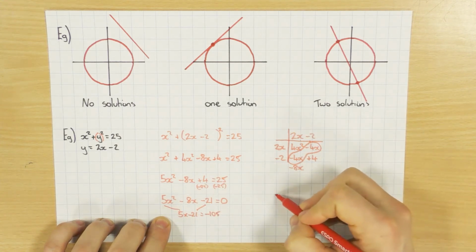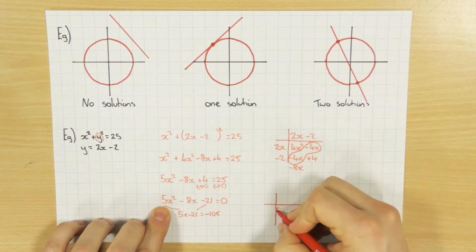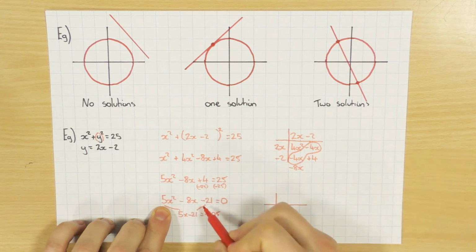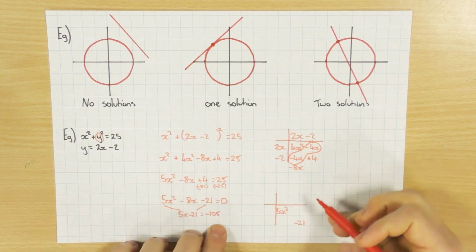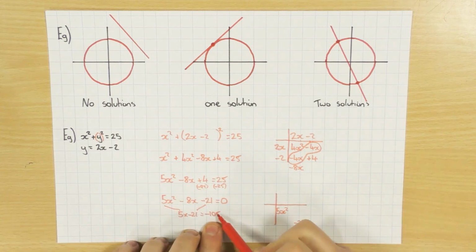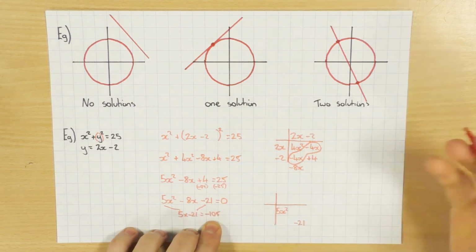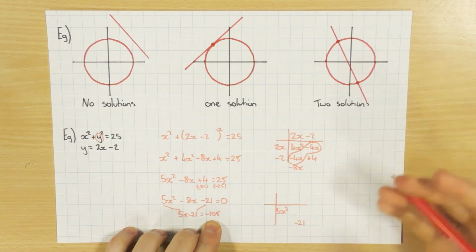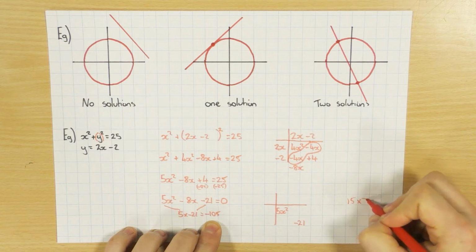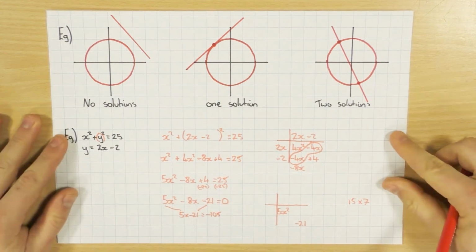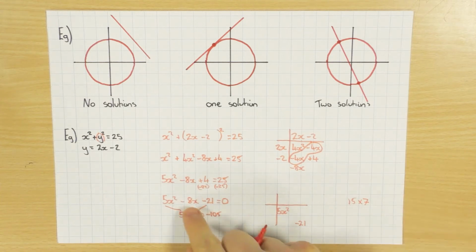Okay, so I'm going to draw my grid. Straight away I'll put my 5x squared in the top corner there, and my minus 21 there. Same step as I always do. Now I need to find the two numbers that multiply to get minus 105 but add to get minus 8. So obviously you can start with 1 times 105 and so on and so on, but the solution that I'm after would be 15 times 7. Okay, 15 times 7 obviously gives me 105, and I can use those by adding or subtracting to get 8x.